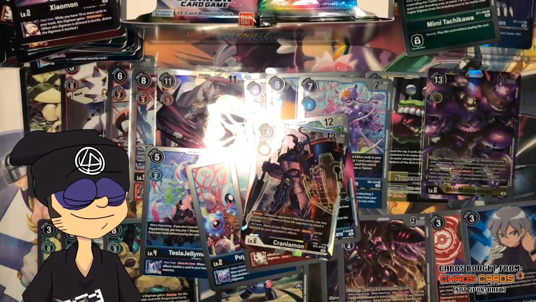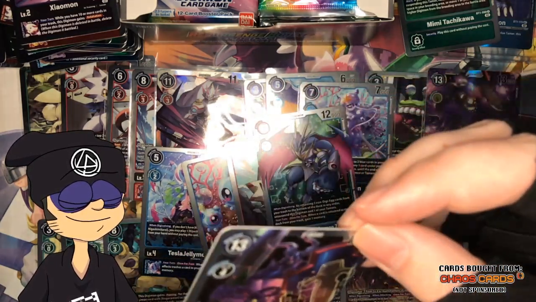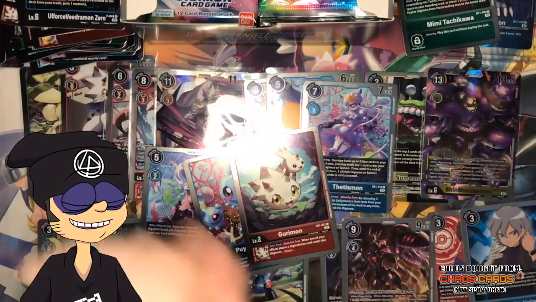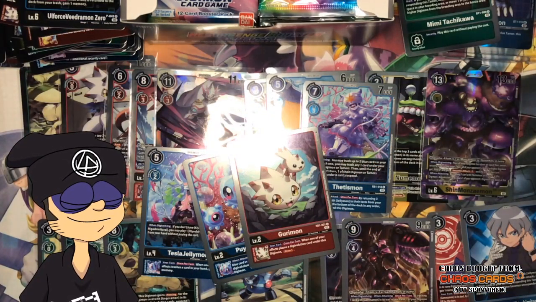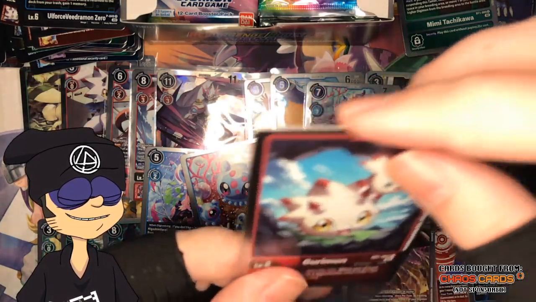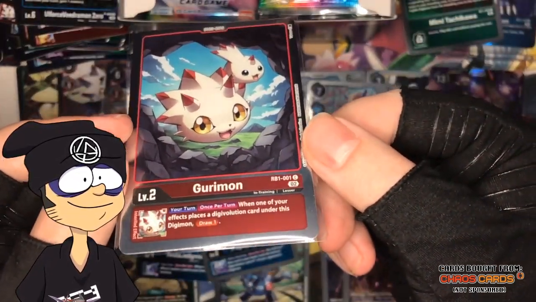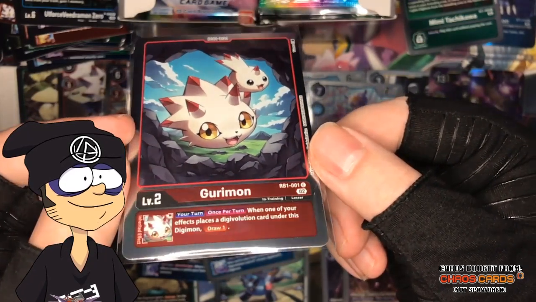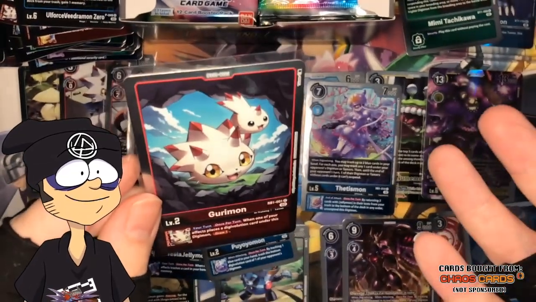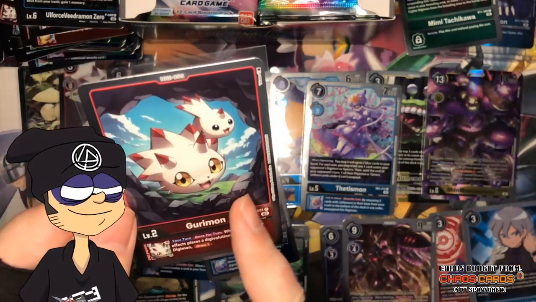Let's get you sleeved up. Right, you go over there, you go over there. We finally have all the Digitamas. So, Gurimon. Your turn, once per turn, when one of your effects places a Digivolution card under this Digimon, draw one. Ooh, okay. Well, I mean, it really shouldn't be a surprise that this synergizes with the rest of the Gamamon line. I mean, duh.